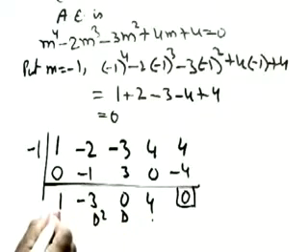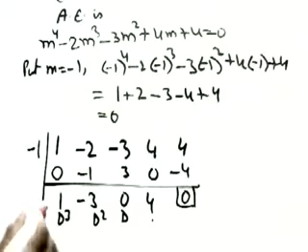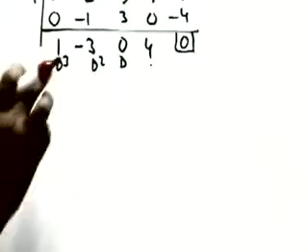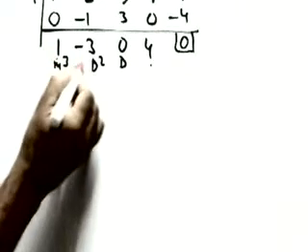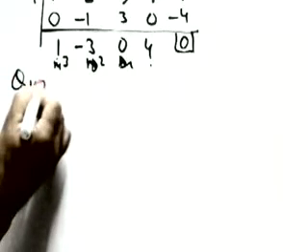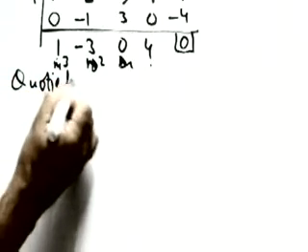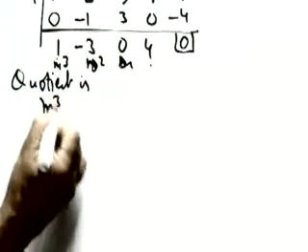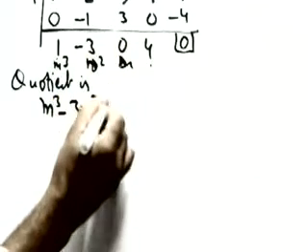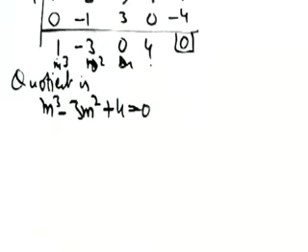Now this is the constant, this is m squared, this is m cube. Whatever we are writing, in terms of m, you write m. Now we get a cubic equation. This is m cube, m square, m, constant. So what is left here? The quotient is m cube minus 3m square plus 0m plus 4. Now this is a cubic equation.